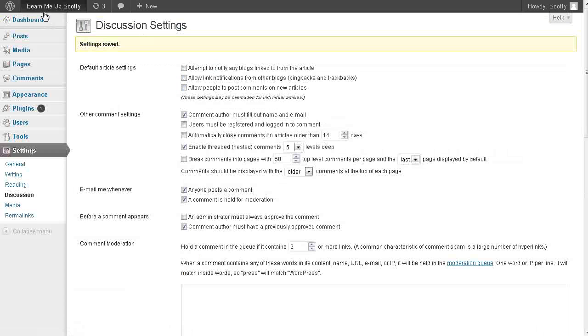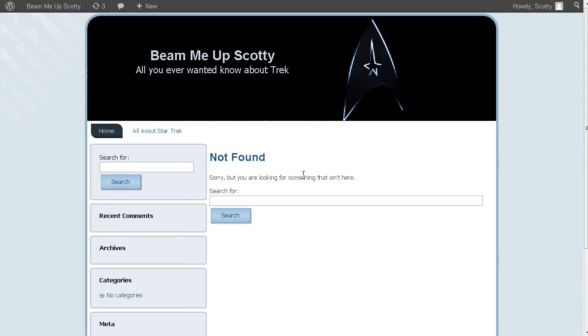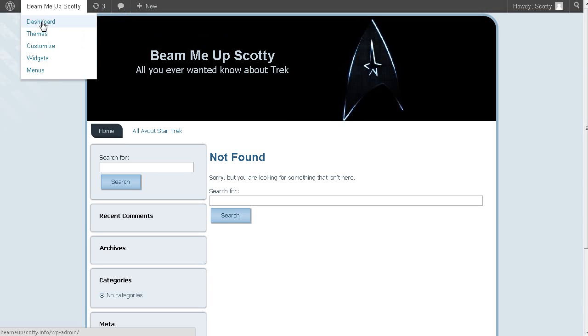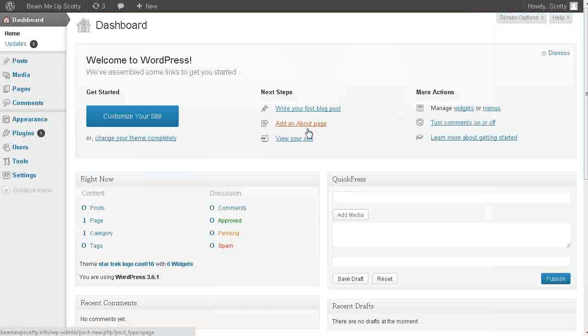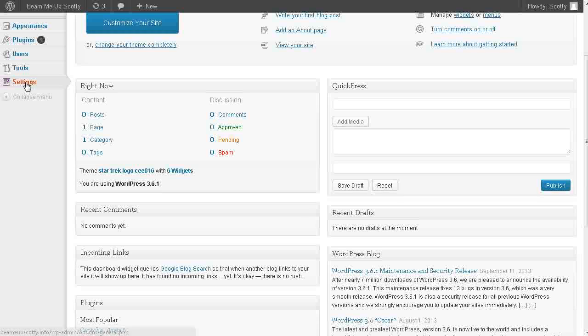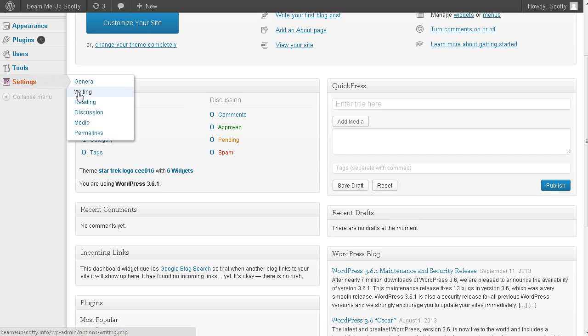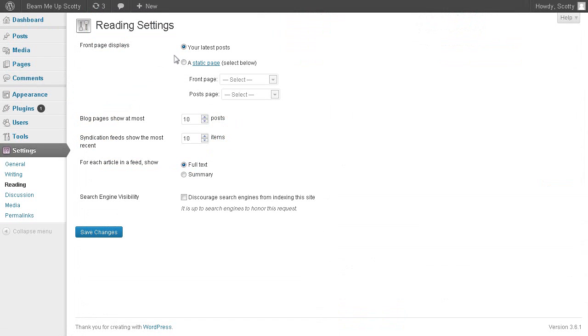Now if we look at our site now, you'll see that it's coming up with a not found. And the reason is because we haven't set the home page. So what we need to do is go to Settings, and then we want to go to Reading. Now up here you'll see a static page. Click on that, then we're going to select, and there we go. I see I have a spelling error there.